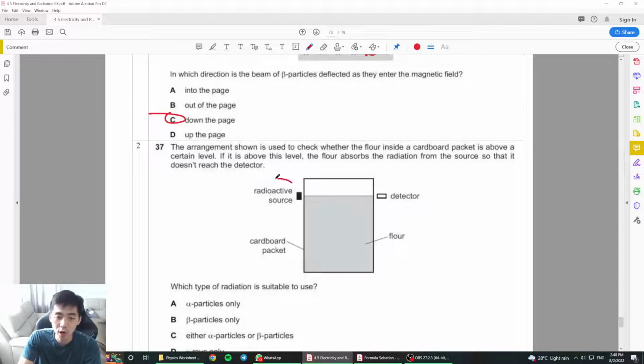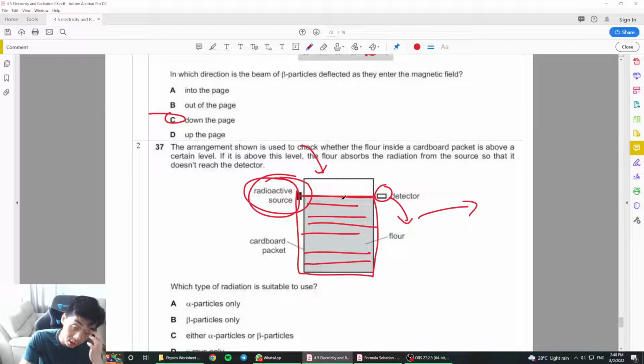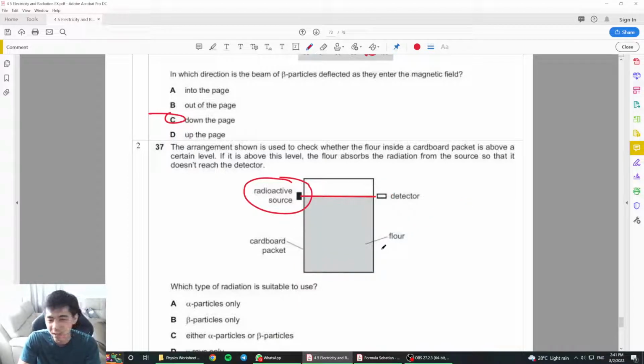So essentially, there's going to be a radioactive source here that is continuously beaming and being detected by this detector here, right? As the flask slowly fills up the packet, once it fills up to this specific spot here, the flour is actually going to block the radiation source, and the detector drops a significant amount in count rate. The significant drop is going to trigger the input, which stops pumping in more flour into the packet. So this is essentially how the whole thing works. It could be flour, it could be water, but it is a very famous usage.